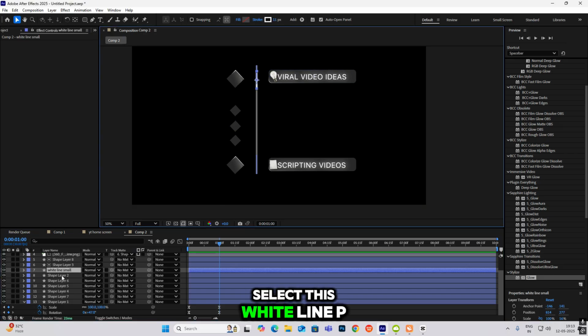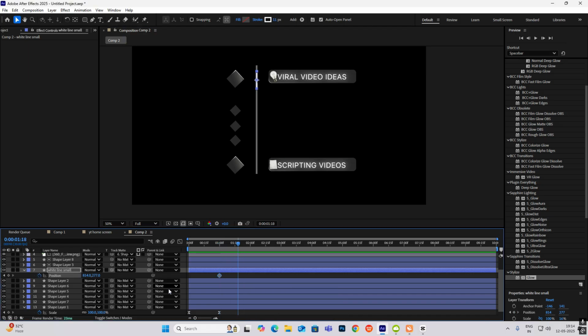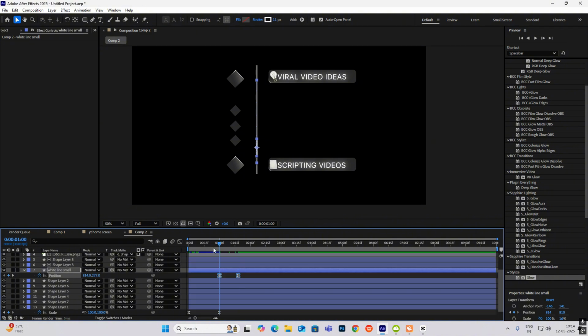select this white line, P, go ahead, drag this down around here, hit F9 and drag it to the left. Let me drag this farther so there is neither animation. Yeah.